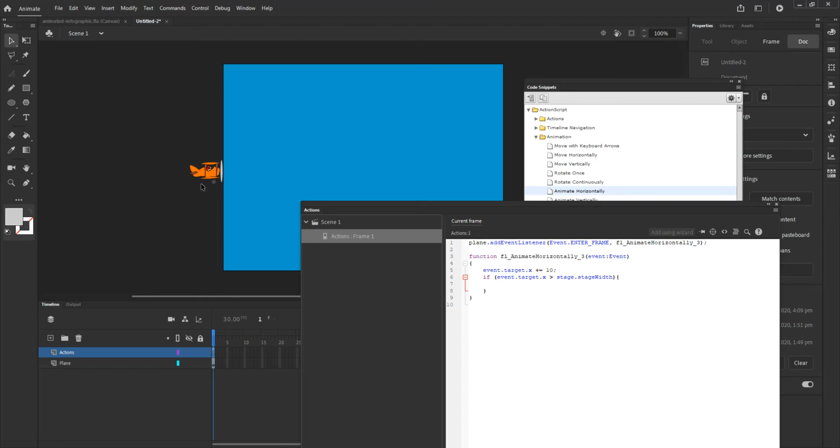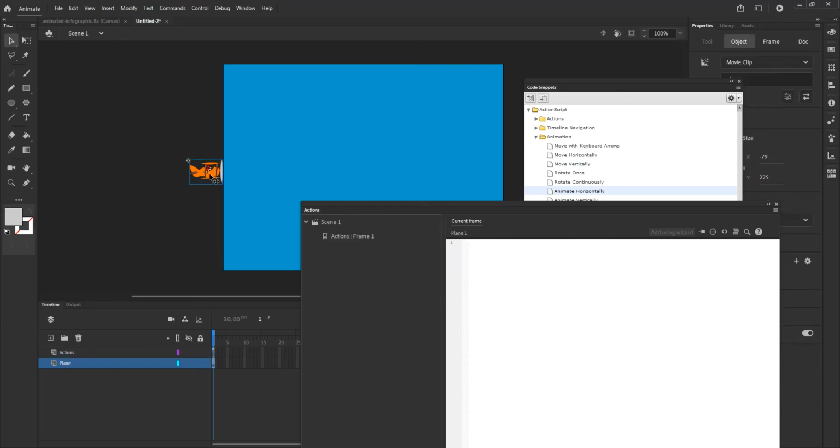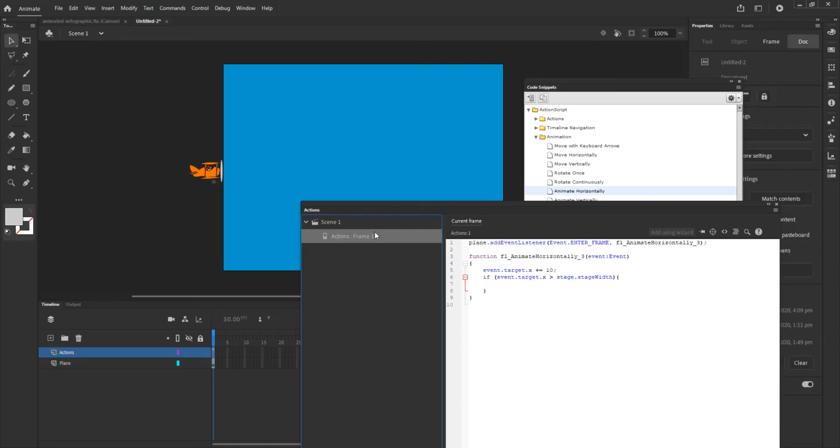And that is, I need to give it an x value that equals negative the value of the width of the plane, right? That's what we said. So let me select the code again, and I'm going to enter that value. So in this case, event.target.x equals negative the value of the width of the target. So event, or in other words, the width of plane.